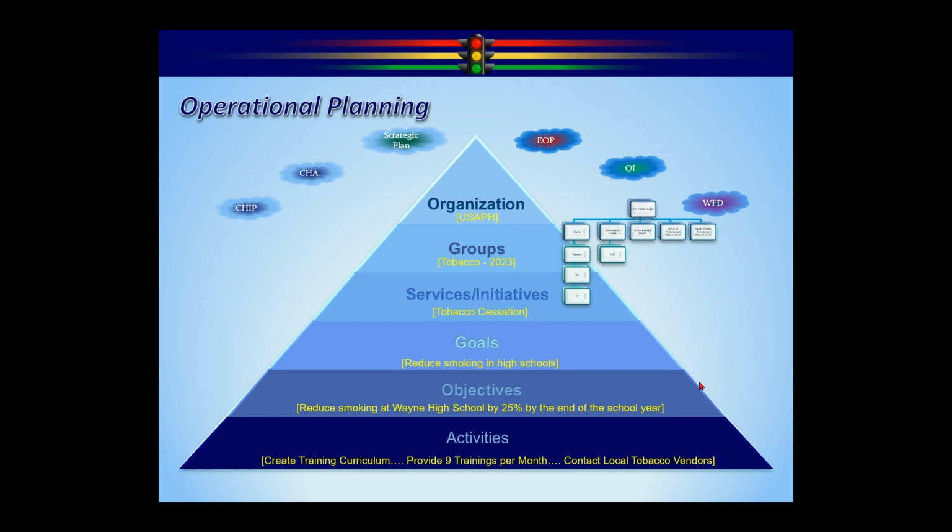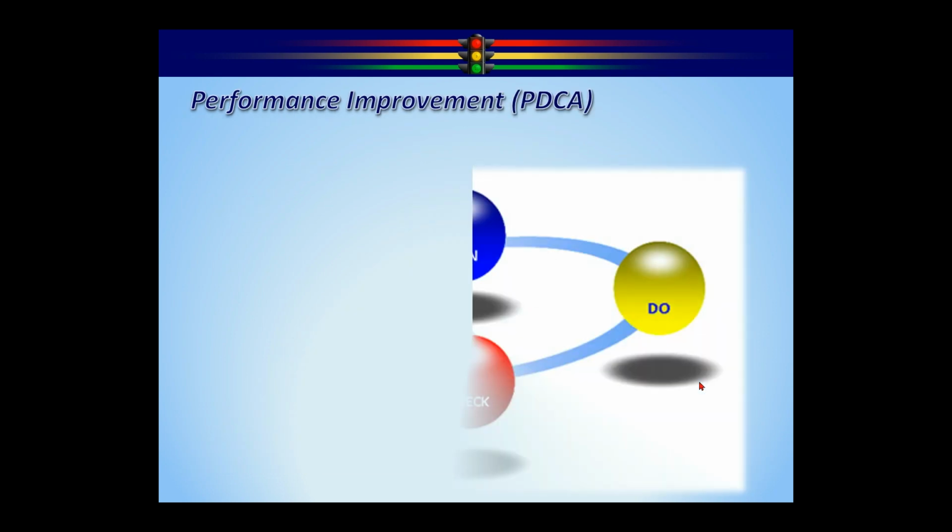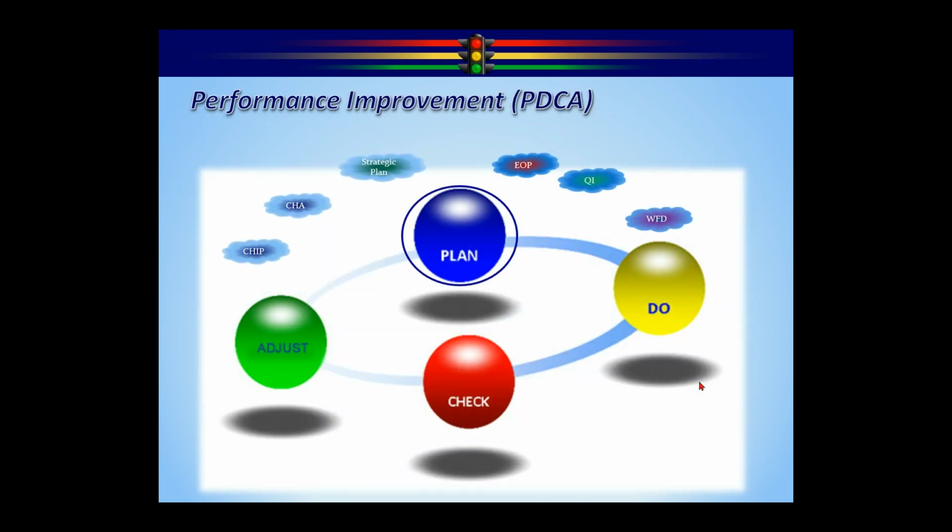Now we have a plan in place. Let's go ahead and walk this plan through the PDCA cycle. One of the problems with planning, not just in public health, by the way, in every organization, is that you spend a lot of time and money creating a plan. So let's say you've created your strategic plan, and I've seen your strategic plan, it's beautiful. You guys did a great job on it. Everybody looks at it and says, yep, this is exactly what we want to do.